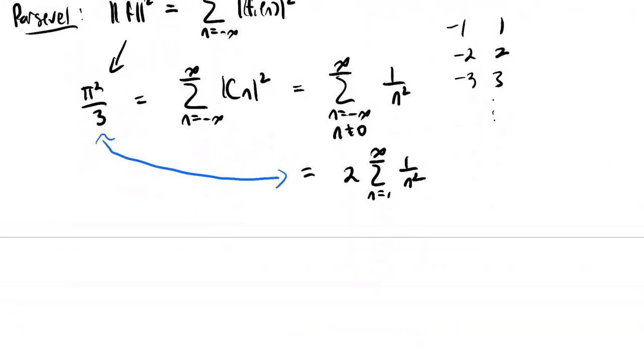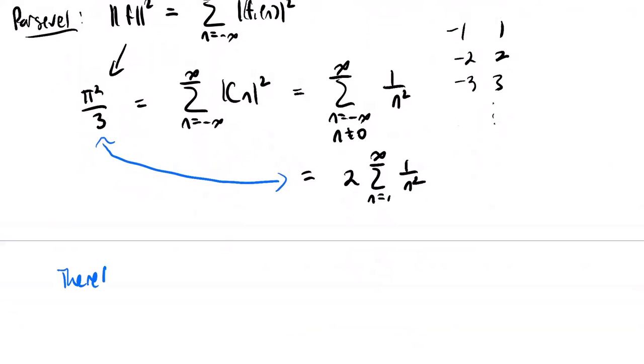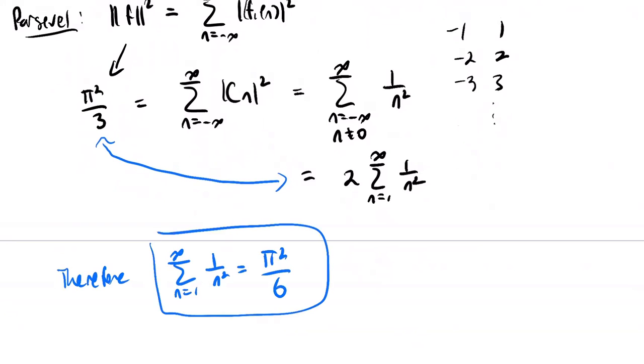And so therefore, we conclude that the sum from n equals 1 to infinity of 1 over n squared is equal to pi squared over 6. And so this is a famous identity. And so notice we use the whole theory of Fourier series in order to prove this, right? The only way we know these two are equal is by using this very fancy theorem about L2 convergence of Fourier series. And here's a simple application to calculate a certain infinite series, right?